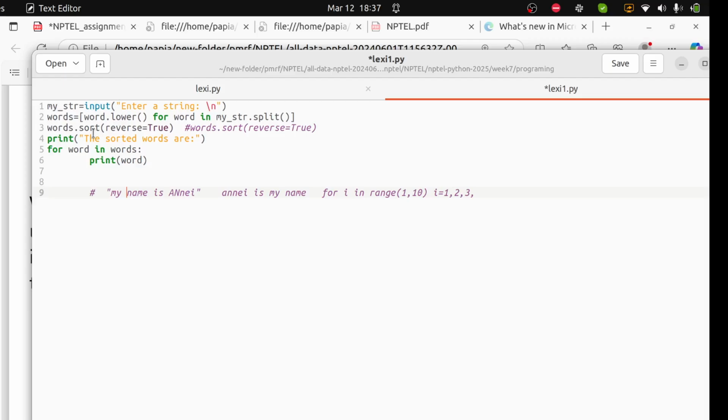I just mentioned it here. So this is that case. Word is an inbuilt function which works like this: whenever we have a space, we stop by making a word. If there is one space, that means I have one word, and whenever I have the next space, I have the next word, like that. And words, I can write here anything, let's say papaya, that is also fine. That is not a big deal. The same thing will come here. If I write papaya here, that is also fine.